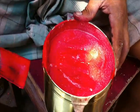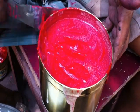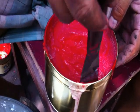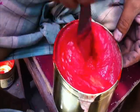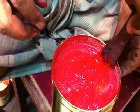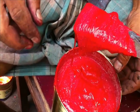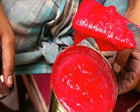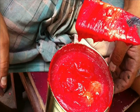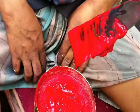See, the ink was already ready. Now it was very nice to see, and very nice for printing also. Everything is very nice. See how it was looking. See the ink, how it was. If you take this, see how it was coming. It was very soft and very smooth for printing. Everything will be very nice. See how it was coming from this.